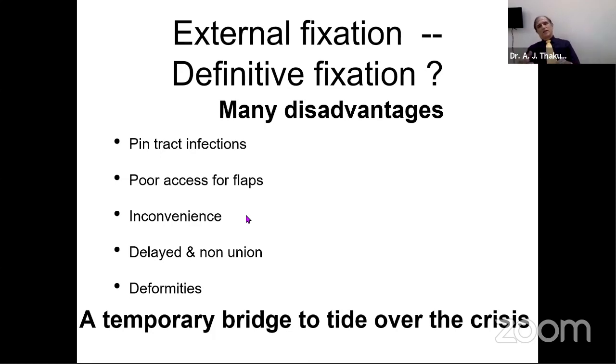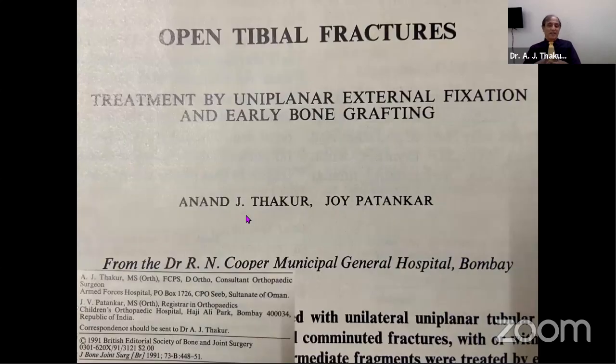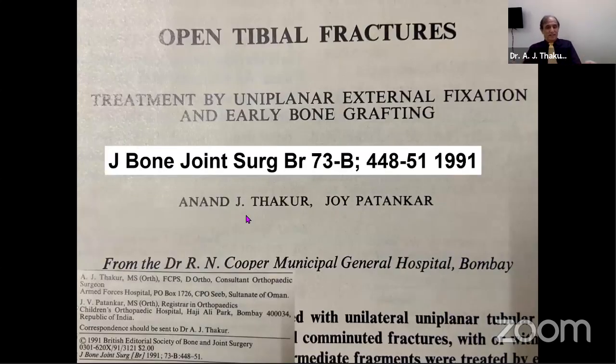But coming back, can we use external fixation as a definitive treatment for fractures of tibia? Yes, it has been done. And it has been done in the 80s and done well, so that a journal like Bone and Joint published this paper, which I wrote from Cooper Hospital in the 80s to 90s. To get a paper published in Bone and Joint was a reason to open champagne. So this was possible. Everybody thought that, yes, this could be done. Today, this paper may be rejected as being rather cruel to the patient, but at that time it was accepted.